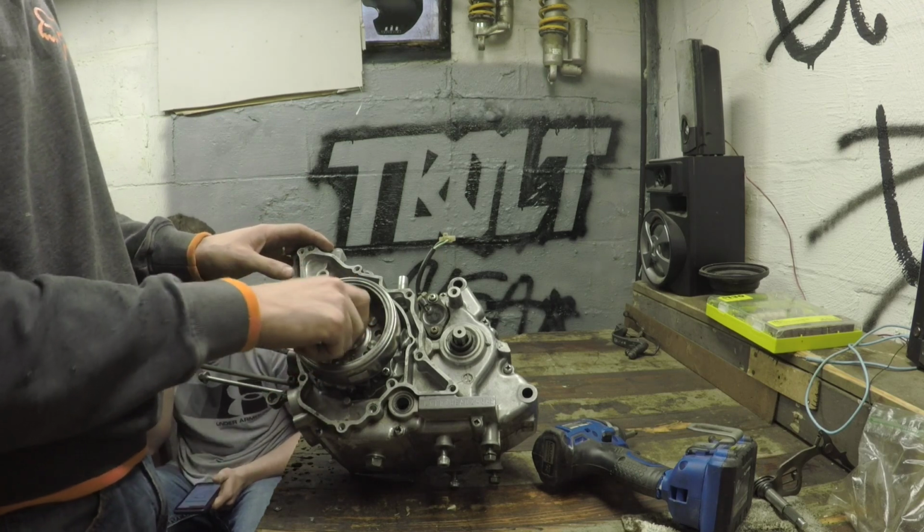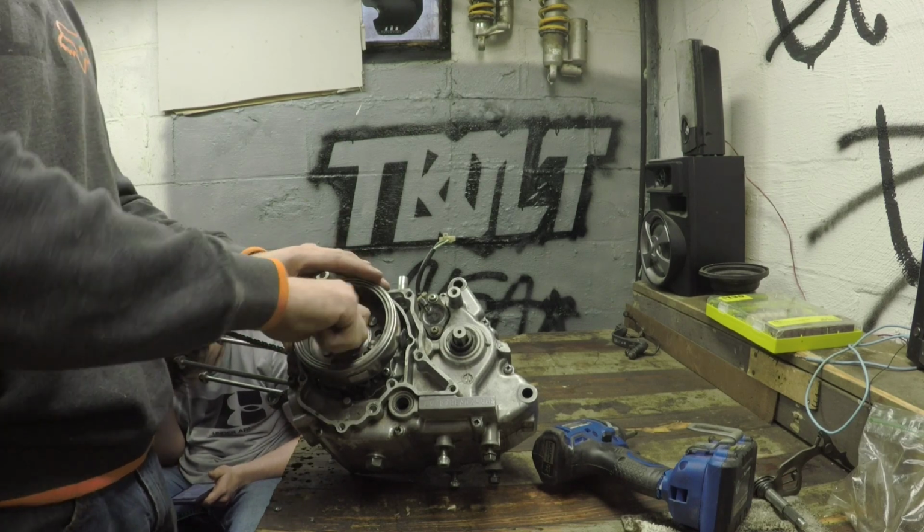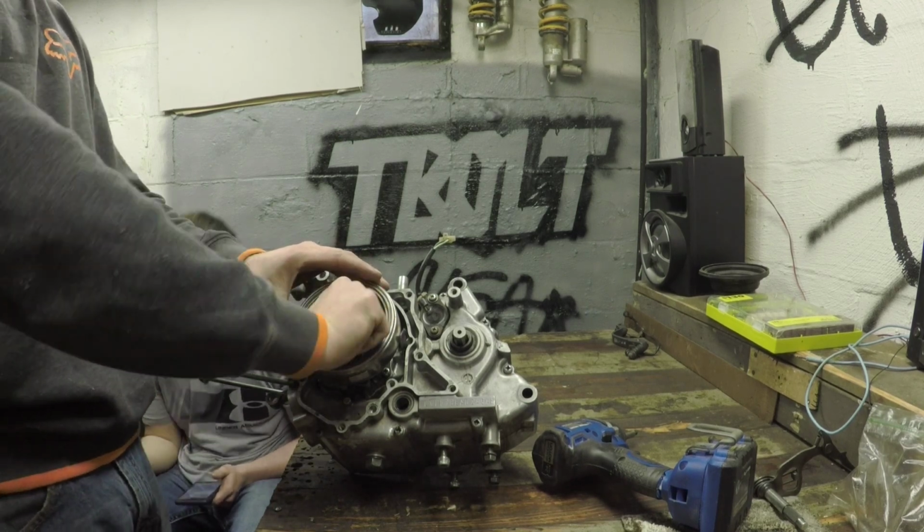I'm going to be putting an inner rotor on here so this thing will rev way faster than my brother's bike, because his bike's bad.